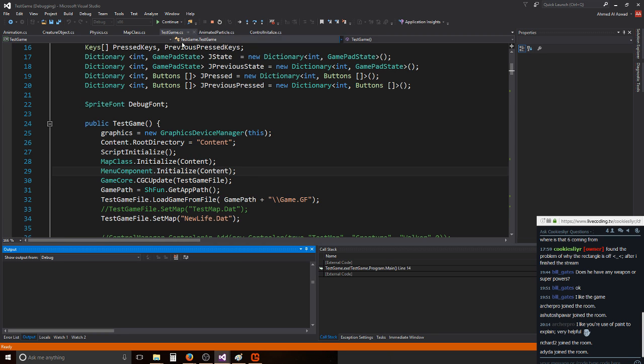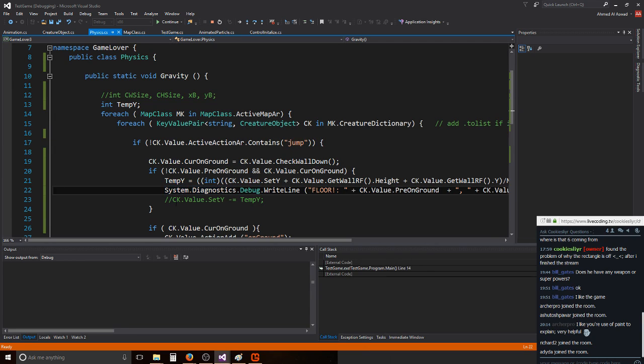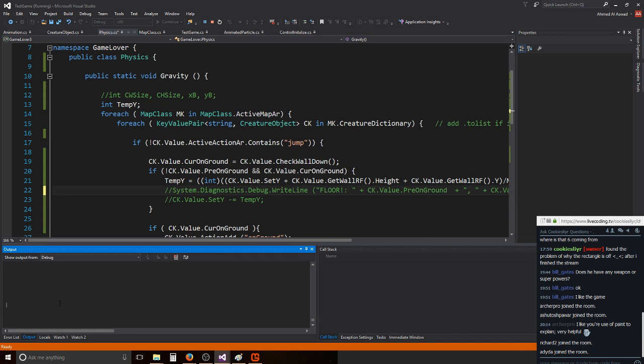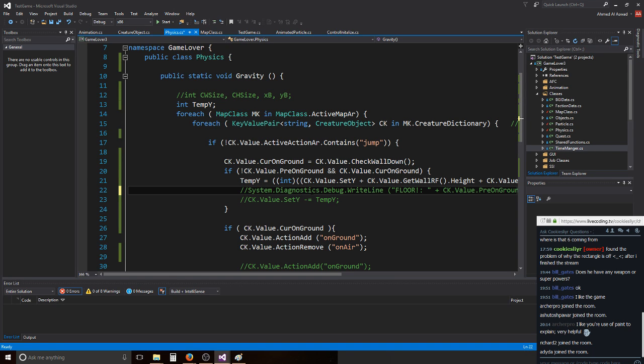Let me test something. Maybe it is the only line that I have. This one. Even though that doesn't make sense. Oh. Yeah, it doesn't make sense. Doesn't make sense at all.